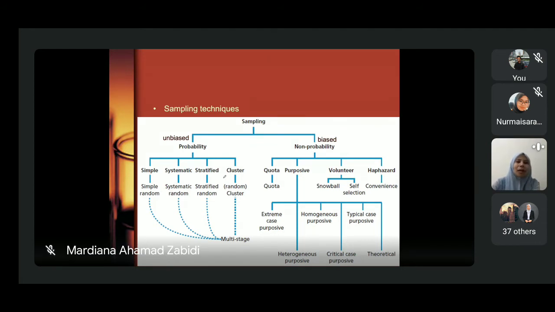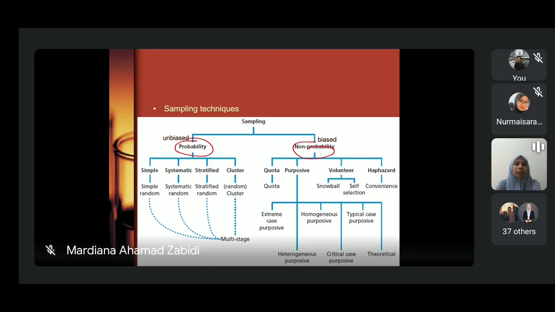and take the sample. Okay, so for sampling techniques, we have two types. One is unbiased, the other one is biased. Unbiased is whereby it goes for probability, meaning every element has a non-zero chance to be selected. Whereas non-probability is biased, meaning a certain group of people or certain material has a zero chance. It will never be selected. So for the food industry, basically we conduct probability sampling. We usually don't do non-probability.